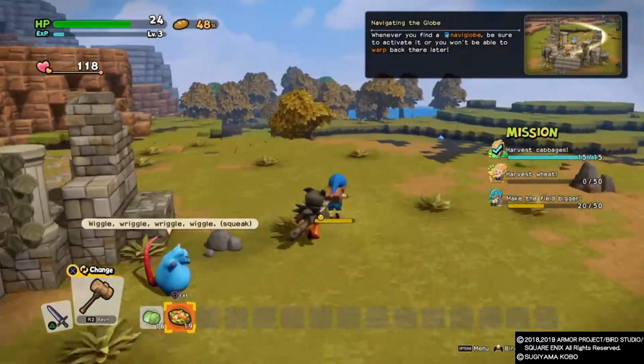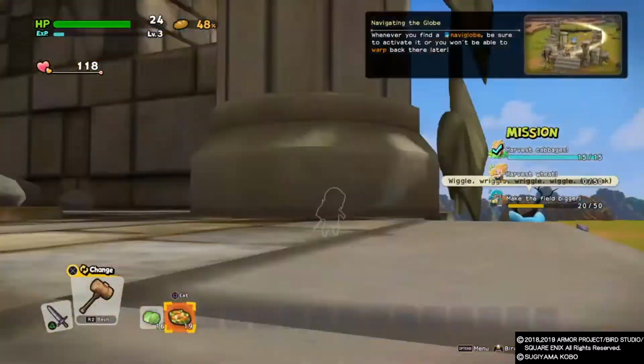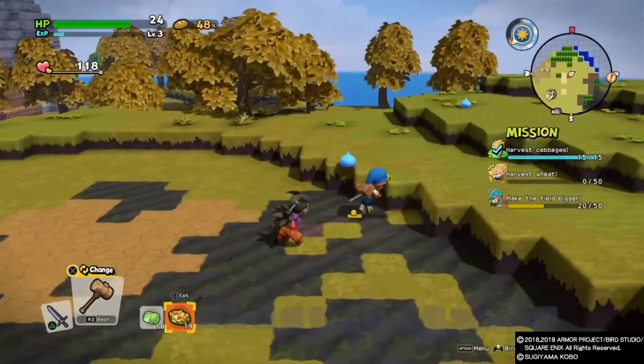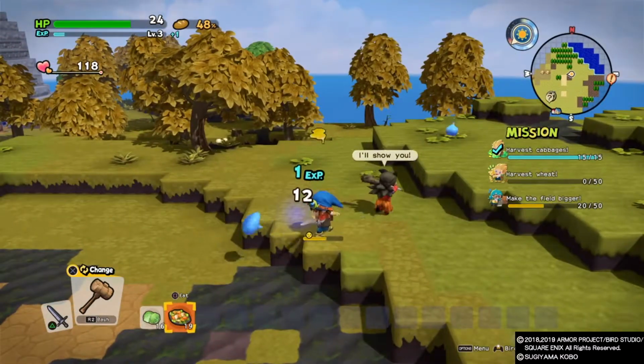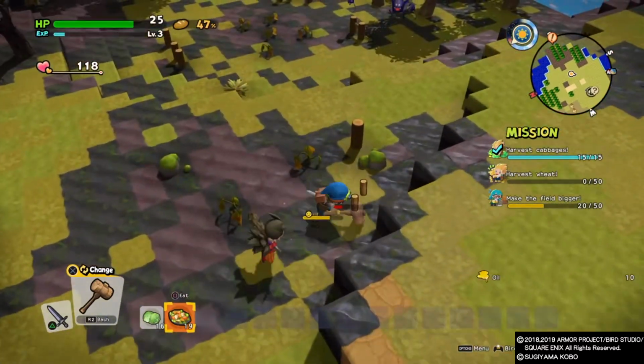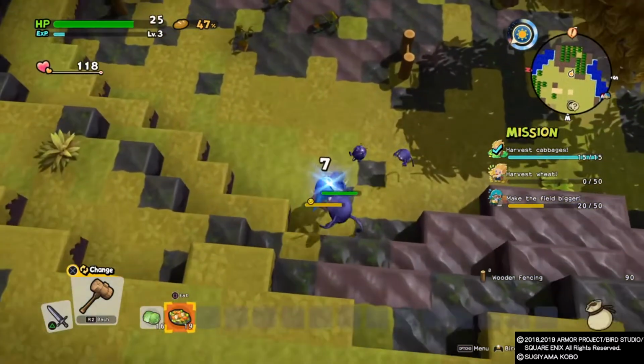Yeah, I talked to him. Alright. So we're moving that way. I am gonna kill you. Thank you. And I am gonna steal these fence posts while we can.